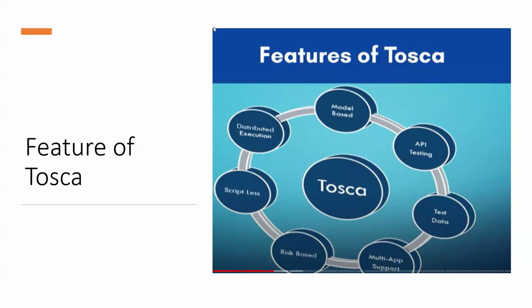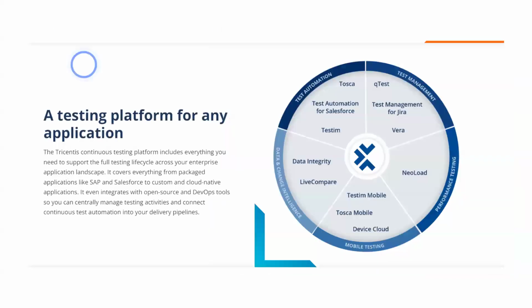Okay, so what is the integration between Tosca and NeoLoad? NeoLoad is a separate license-based performance testing tool. I didn't understand that. What is the relation between Tosca and NeoLoad here? It's not a relation, it's Tricentis where it has its footprints, okay? These are all the different features that are provided by Tricentis. Tosca is also one feature of Tricentis. Okay.